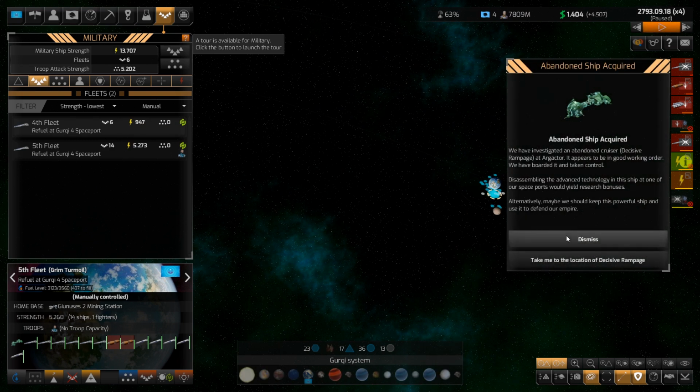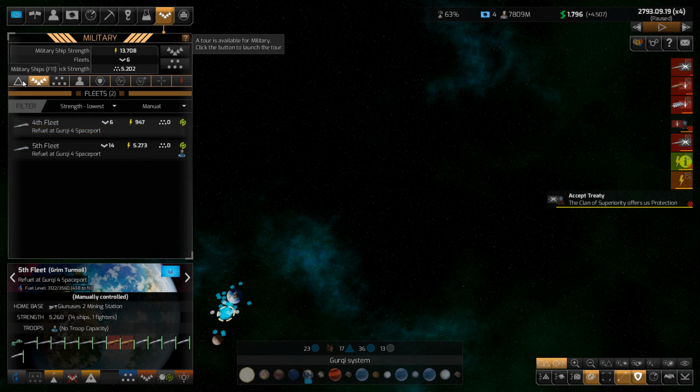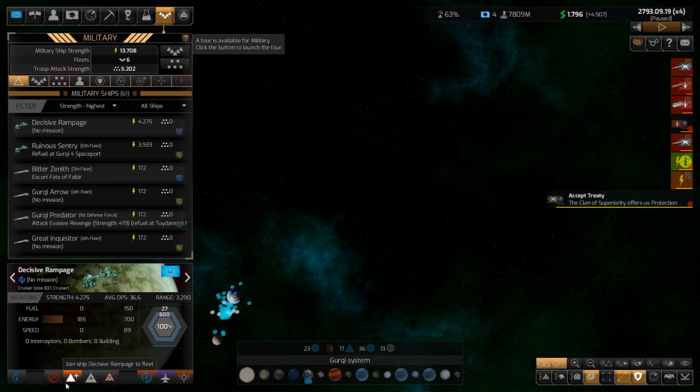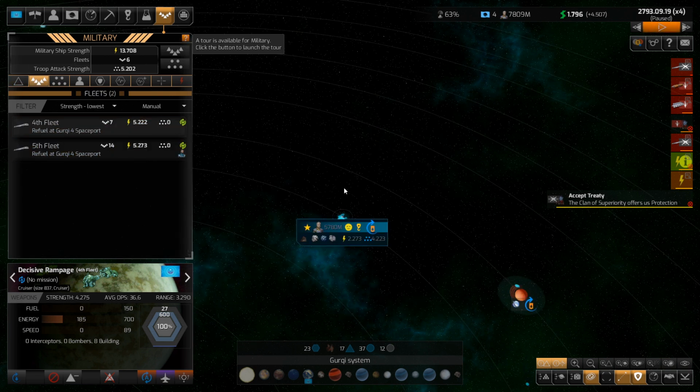Yep, we also want that, and we have another cruiser. Yeah, let's pause the game there. Dismiss. Let's also add that to the 5th fleet. This one is actually even stronger than the other one. And join that to the... actually, let's join it to the 4th fleet. Now we have two large fleets to play around with.